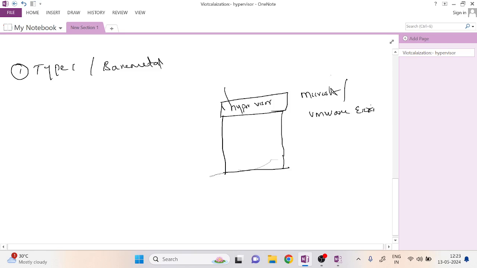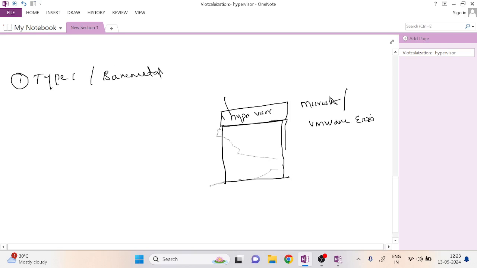There is no operating system in this box; the type 1 or bare metal hypervisor itself is an operating system.